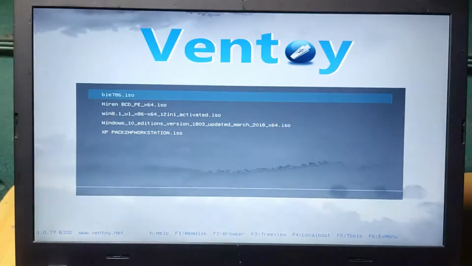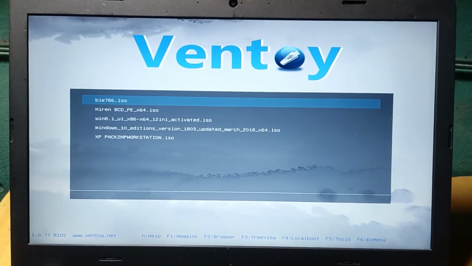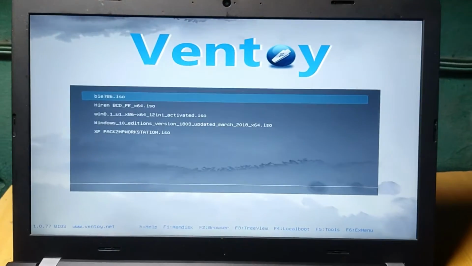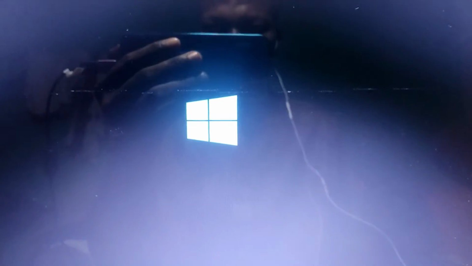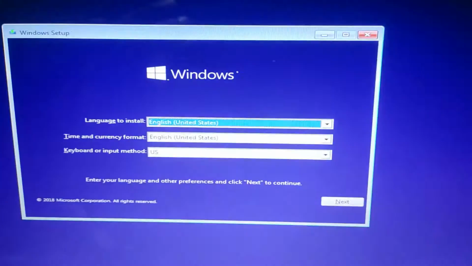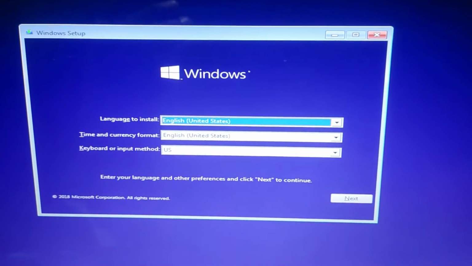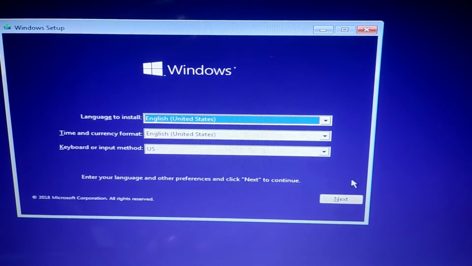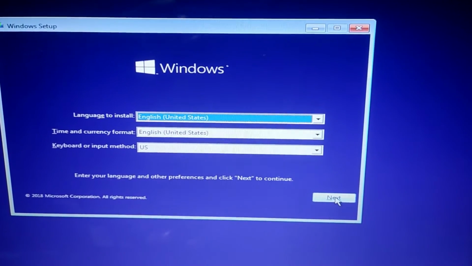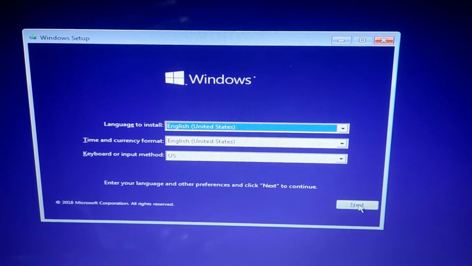And voila, our pen drive is loading now. I have multiple Windows versions on the drive, but in our case we need Windows 10 to install on it. So you go to Windows 10, we are there, and you press enter to select that. Alright, now you select your language, as that is the drive which is booting. So you select your language, which is English, and then install now.